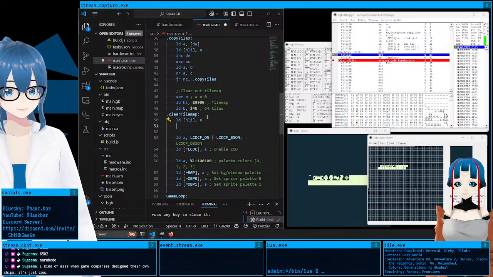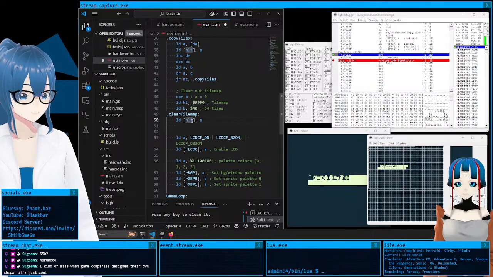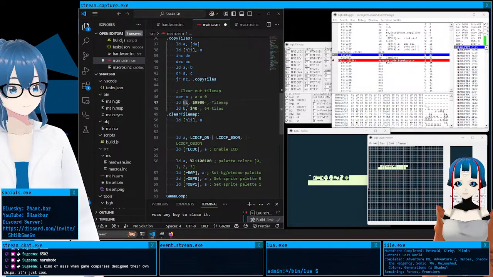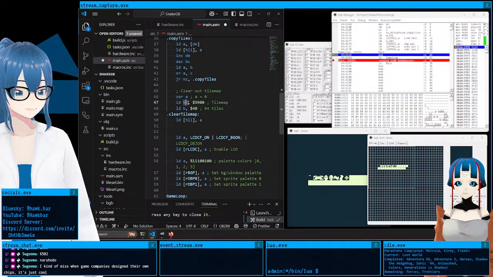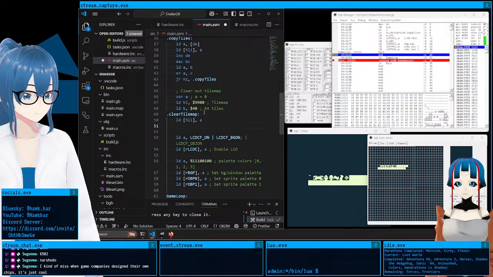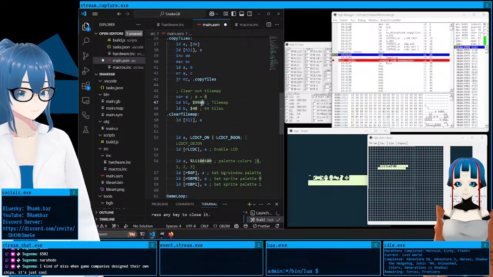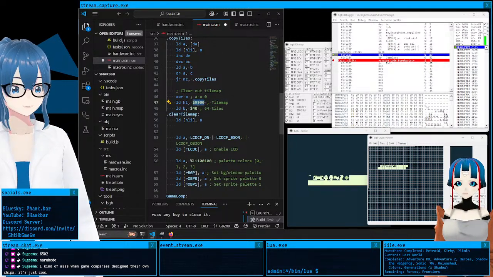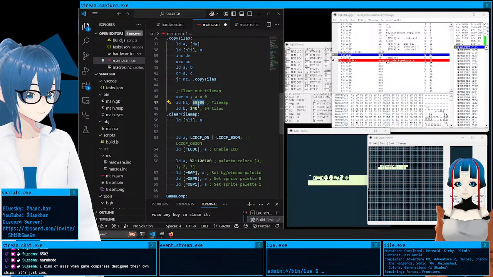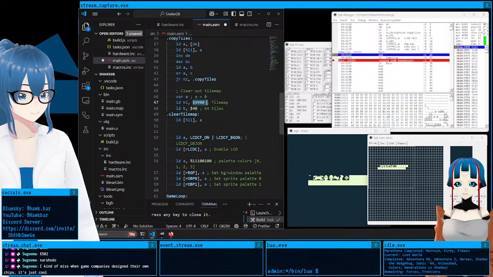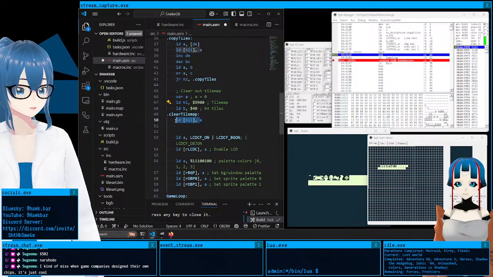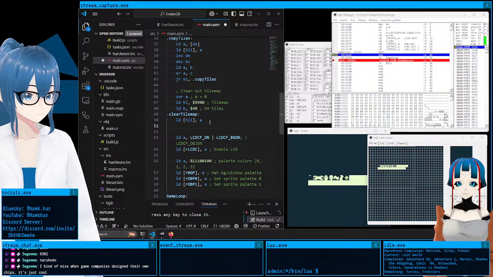And then this I here means increment. So take the value in HL and add 1 to it. So the first time this runs, it's going to load A, which is 0, into the memory at address 9900. And then it's going to increment this number by 1. So the next time we run this command, it'll be 9901.